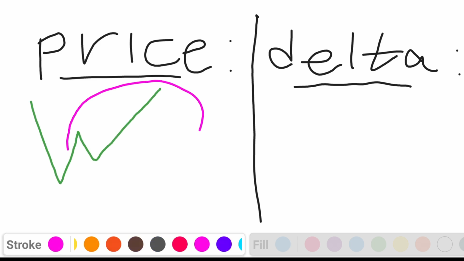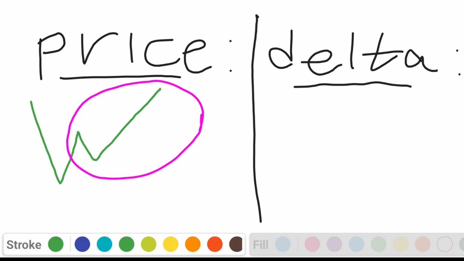You see the price keeps moving up, but the delta buyers don't move accordingly. They fluctuated like this. This means that there's not enough buying power to drive the market and the delta goes up and down all the time. And the price keeps going up like crazy, like nothing is happening.